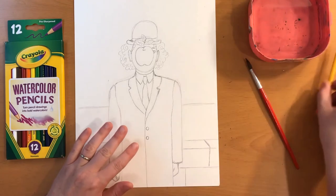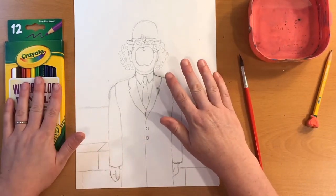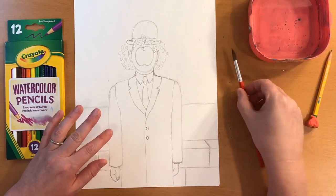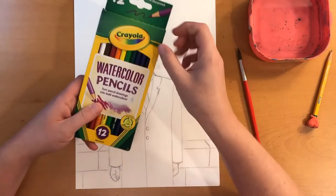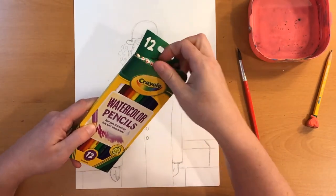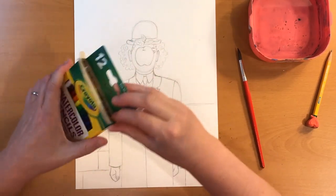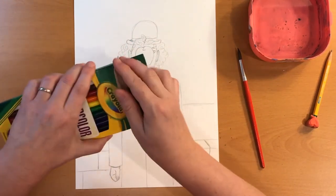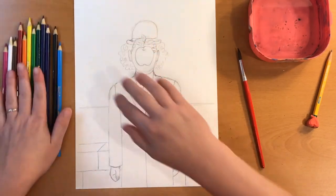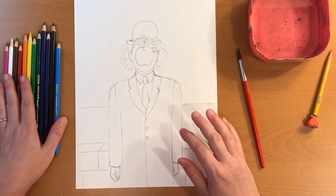Okay, so for now we're gonna set aside our pencil because we don't need it. We are now into the part where we need our watercolor pencils, our little dish of water, and our watercolor brush. Now these watercolor pencils, like I mentioned before, have pigments inside the pencil casings. So essentially you're going to be coloring with dry paint and then adding water after. With watercolor pencils, you can also start wet. But for this, we're gonna start dry and then add the water as we go.